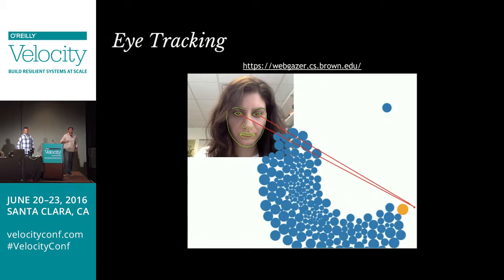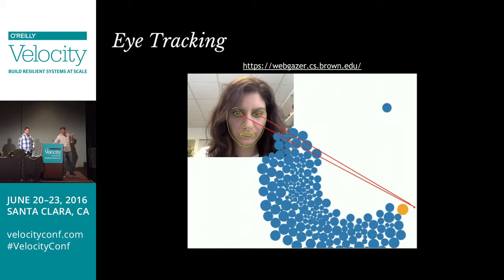And finally, eye tracking. There's this pretty cool project called WebGazer. It's GPL-v3 if anyone is interested in knowing. If you have it on your site, they provide an API to tell you where the user is looking. They use the webcam to detect eye movements. And that's another interesting thing: you can see where the user's looking, and see if their mouse movements are tracking where they're looking. And then do they click on something? Are they looking at the important parts of your page or unimportant parts of your page? That can all help you in determining whether their experience is as they expect it to be or not.